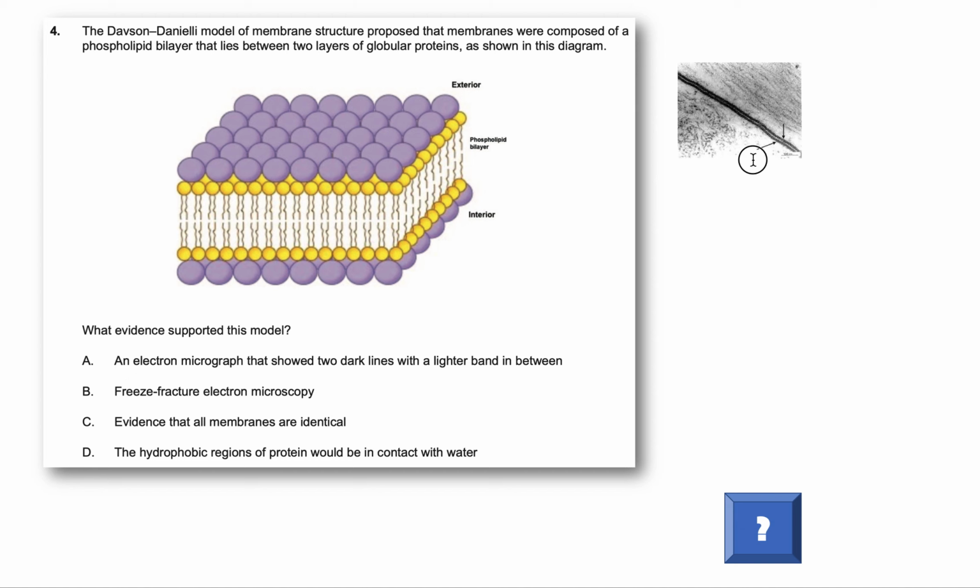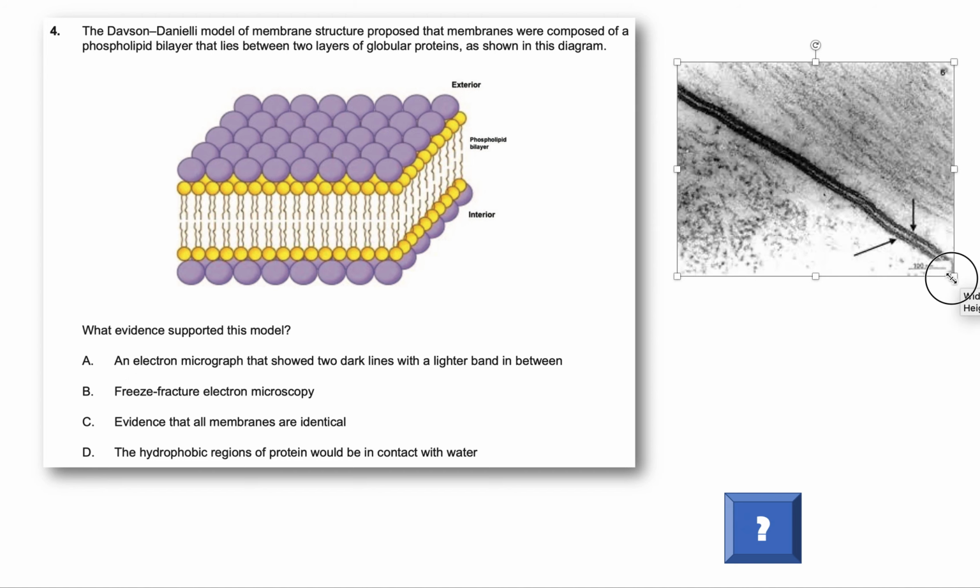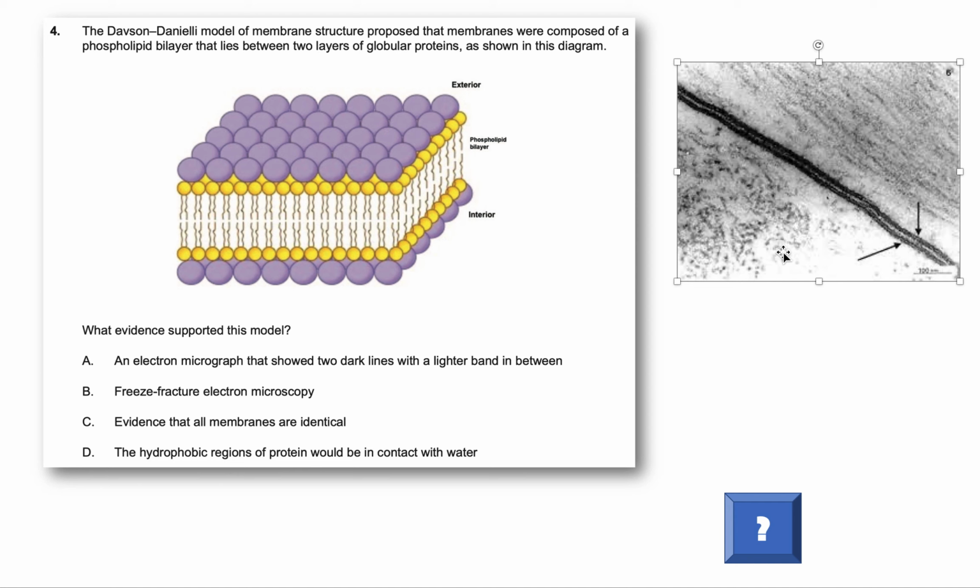I'll show you before we look at the options. There's a scientist who took an electron microscope and looked at the membrane of the cell, and this is what he saw. He saw two dark lines, a dark line here and a dark line here, and then a light line in the middle. So he thought to himself, this light line represents the phospholipid bilayer, and these dark lines represent the protein layer on the outside and the inside. They used this electron microscope, and based on that, they came up with this structure. But it was later proved to be wrong.